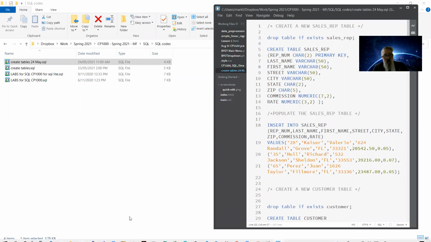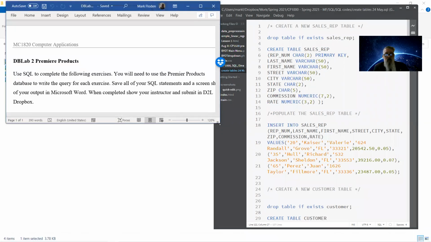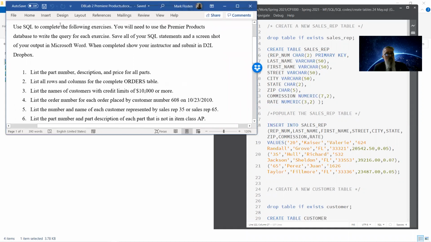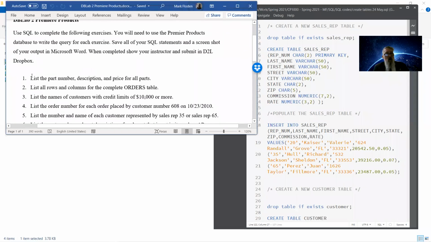Now let's go and look at the actual work that we're supposed to do today. You can see this in your notes, but okay, use SQL complete. We've got some questions we have to answer, 17 of them. So this is using the SQL select statements. The select statement returns from the database the values that you search for, with some filtering in it so that you get the ones that you want.